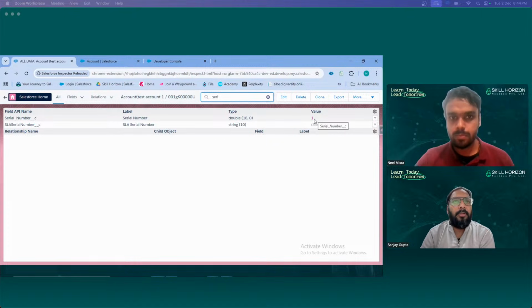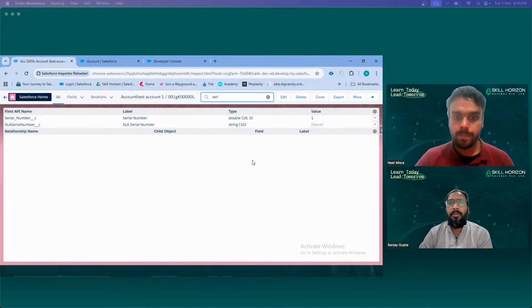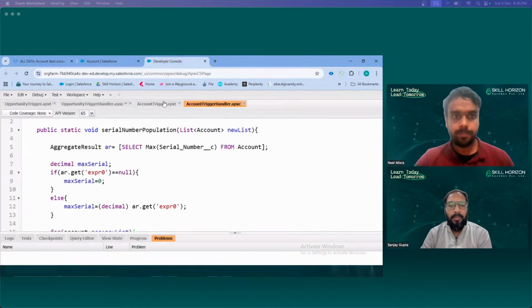So yeah, this was a different type of question, and one thing I hope you identified here, instead of after event, you could have used before. Yes, if you're not using ID in case of creation, then in that case you can go for the before event instead of after. Sure, sir. Okay, perfect. So I think we covered a lot.